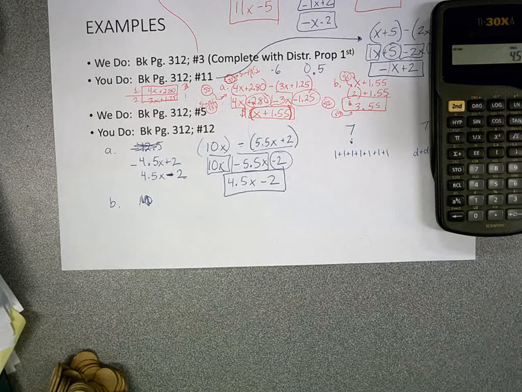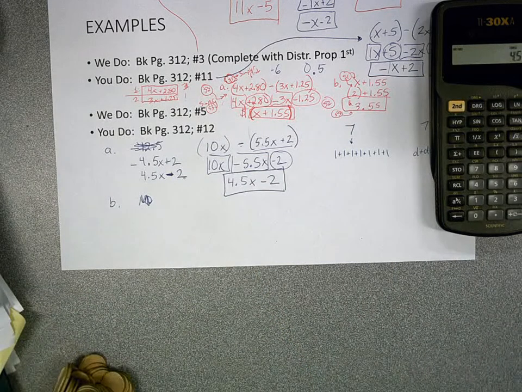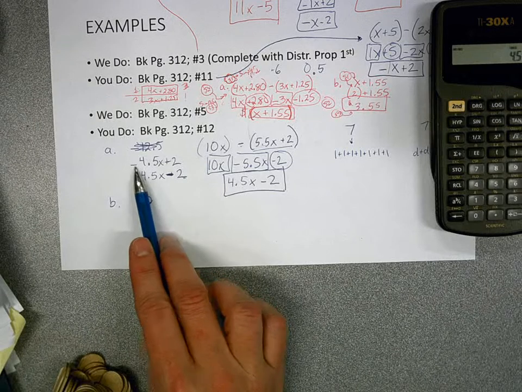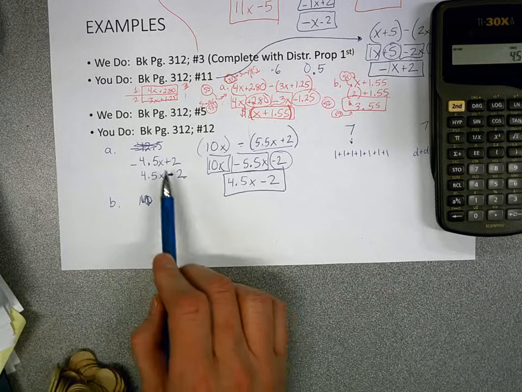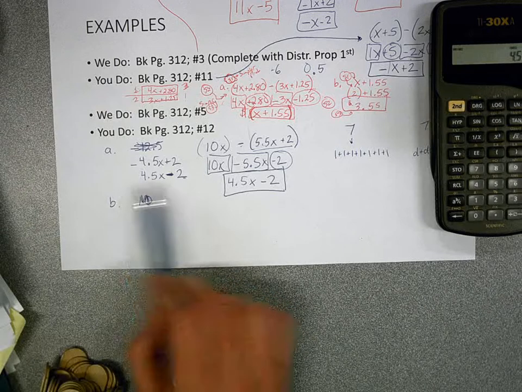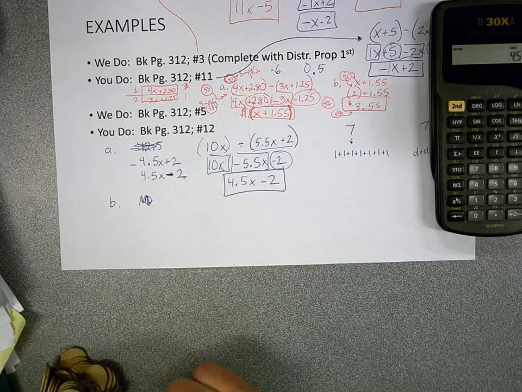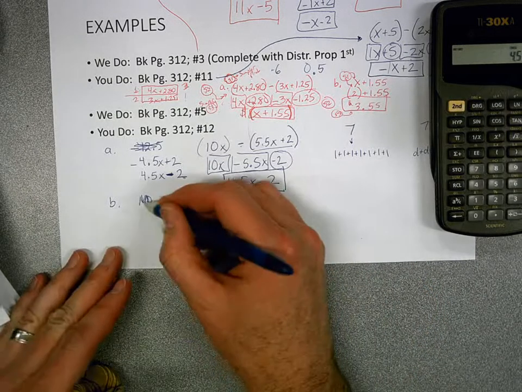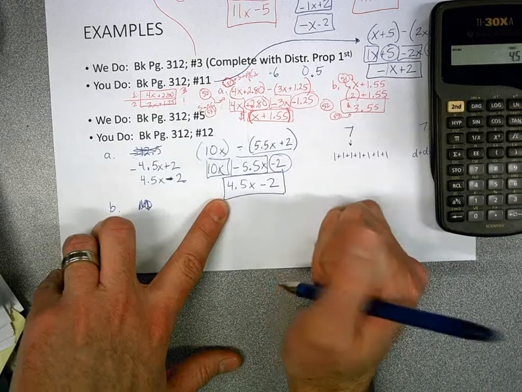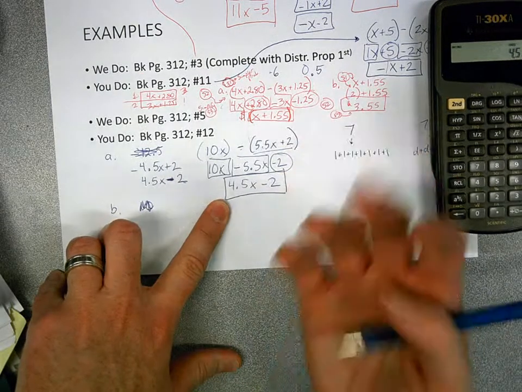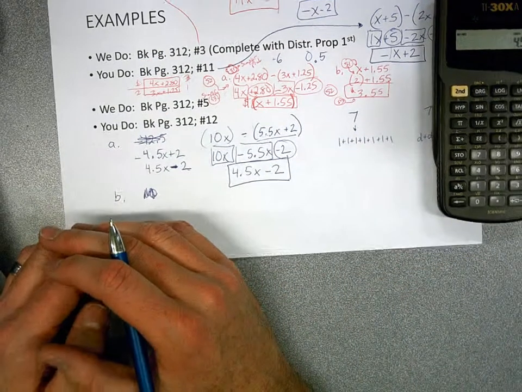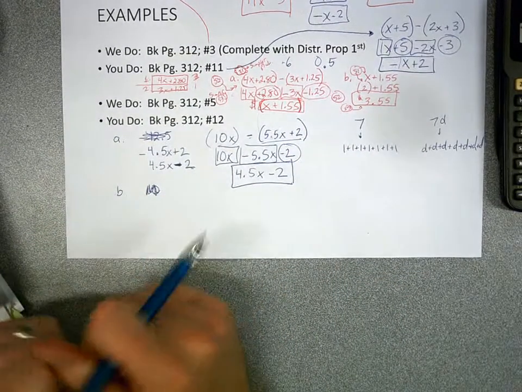Okay, before we go on to B, because I know some people had this part, any questions? I'm looking at this, and there could be a couple of different ways you can get this, but I'm looking at the signs being different. You just got to be careful with that. Any questions? So I'm assuming if there's no questions, then we know exactly what we did wrong, right? Make the mental note. Make sure you fix it whenever you get going on your homework. Don't keep doing the same thing over and over again if it's wrong. All right, let's try B.